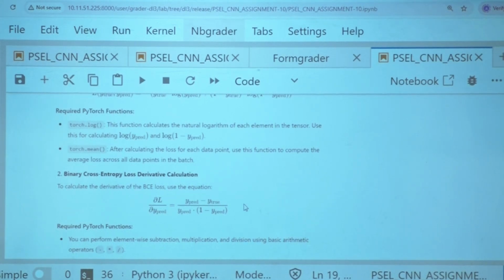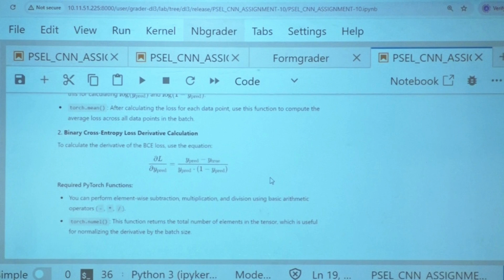If you forgot about it, revise the concepts which were covered in the very first 2 weeks of DL sessions. Well explained and well implemented by you guys also. Binary cross entropy loss derivative. Loss with respect to the y predictions is to be calculated.